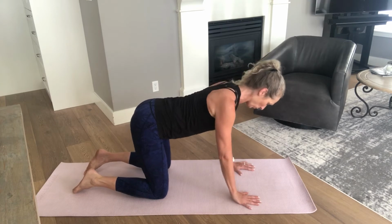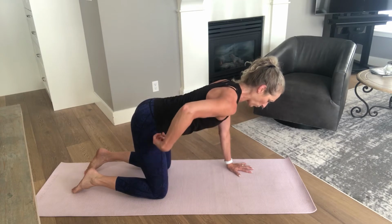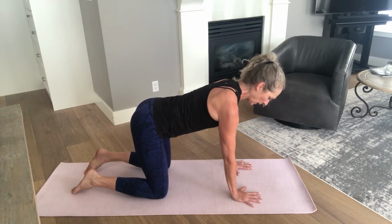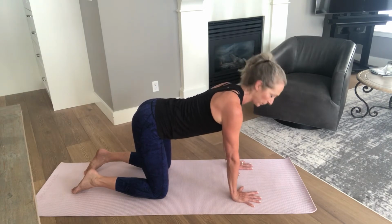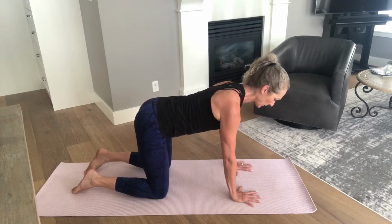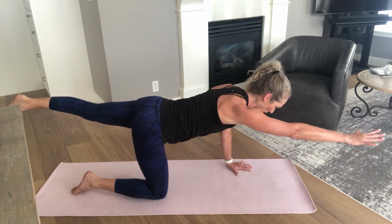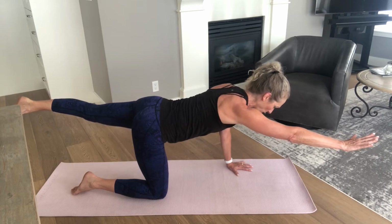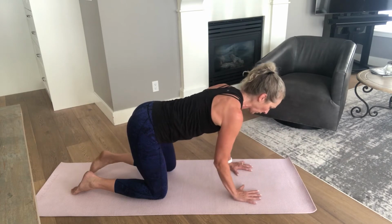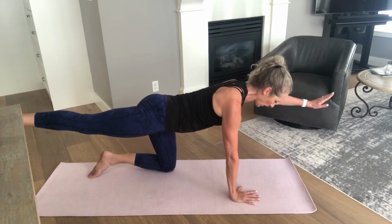So shoulders behind you, tummy is sucked up. You have your knees right under your hips, your elbows right under the shoulders, and your wrists right under the elbows. Shoulder blades are drawn back and solid in their pockets. Suck that tummy up. You're gonna lift your left leg and your opposite arm. You can hold for 10, whatever you need to do to make it challenging. Then you're gonna reposition and do the other side.